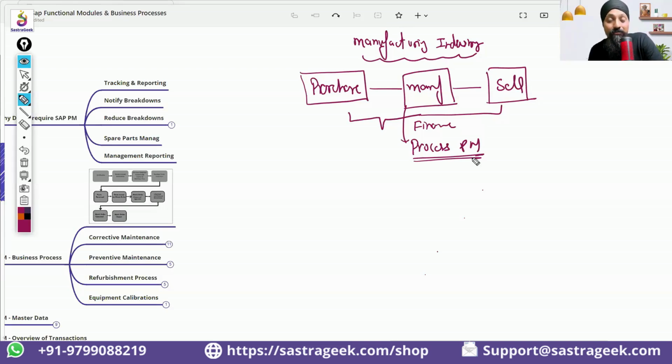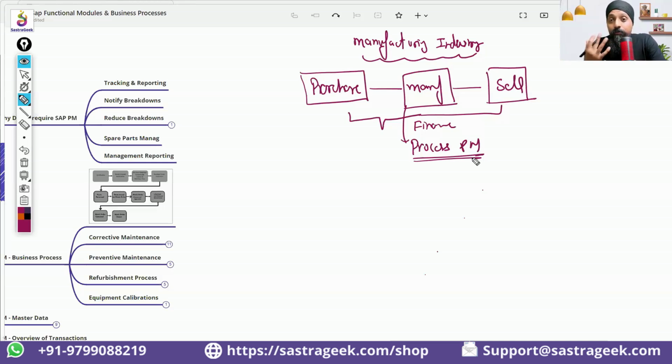Some plants which I have seen, you cannot go from one place to another by walking; you need to go by a vehicle. Within the plant itself, you can take a drive of 15 kilometers. That big the plants can be sometimes. So in those big plants, where exactly is the machine, which machine broke down, what is the sensitivity of the breakdown, right?